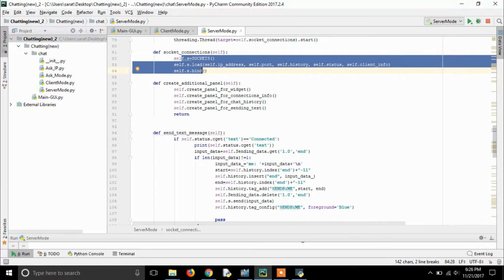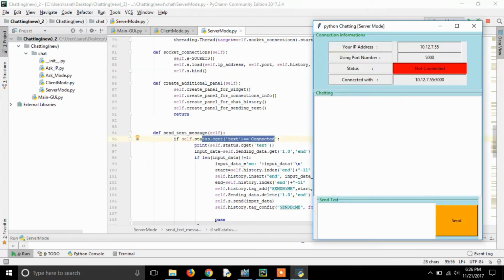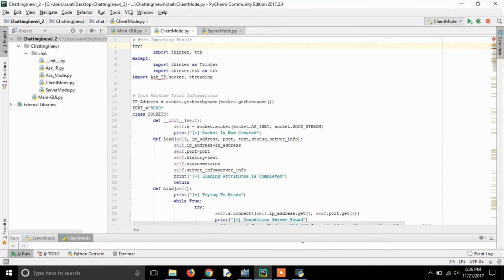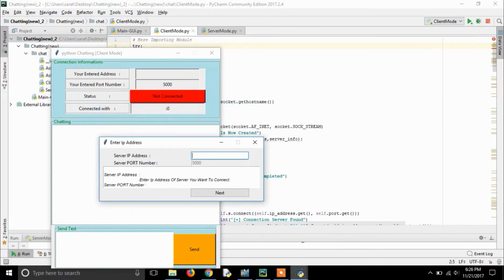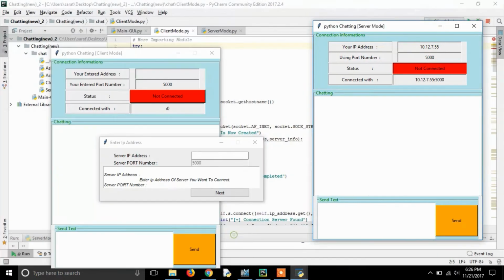This function is about sending the text message and the animation related to sending the text message. First of all, this part is like the status, which I'm going to explain here. First you should input the IP address and the port which you're going to connect to, and then you press the not connected button so that it connects to the server. Here it's the server. You will input all this in the client mode, which is here. So I'll explain from here. You're going to input the IP address, which is right here.